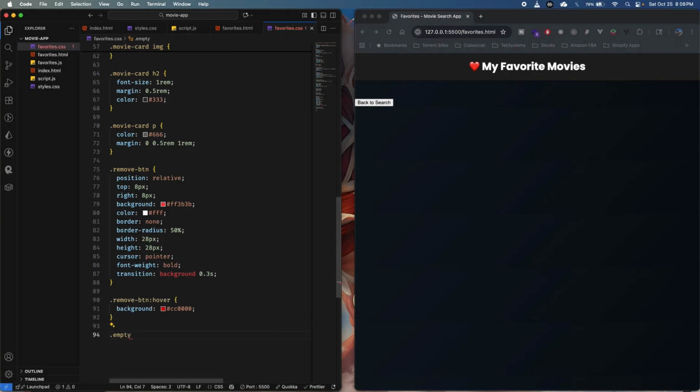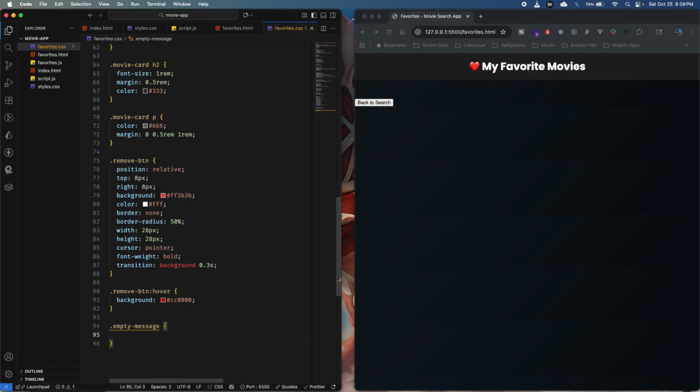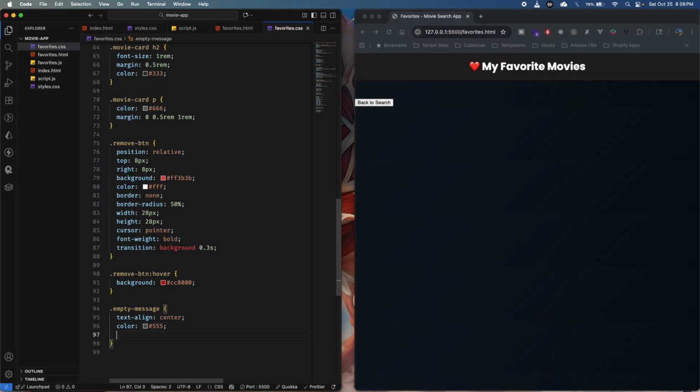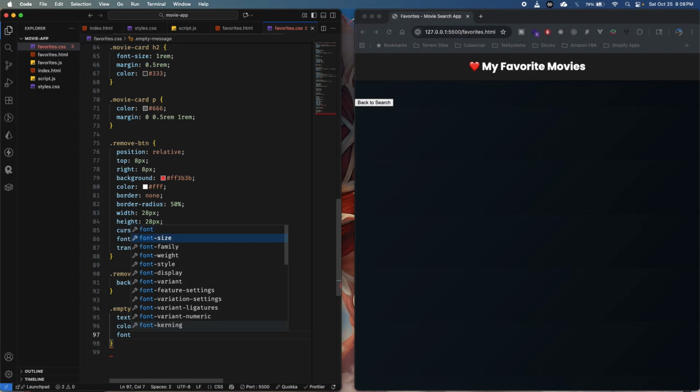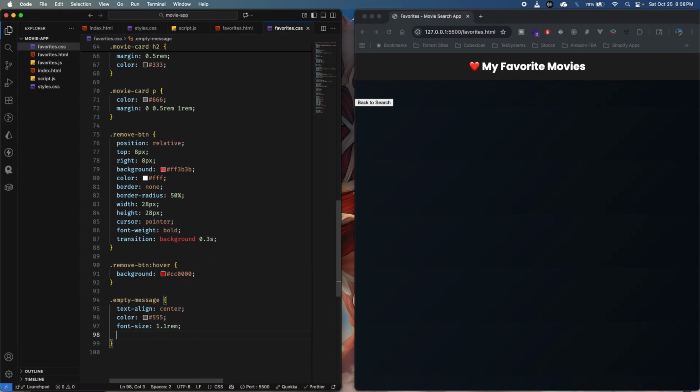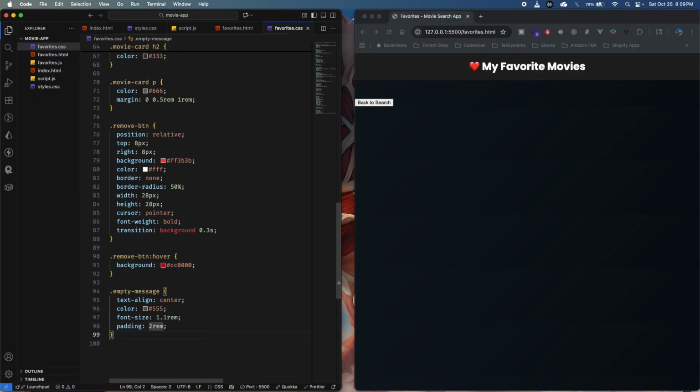This is a class that we are going to be using when we don't have any movies added on the favorites page. So let's put here text align center. Then I want a color to be 555. After this, I want a font size to be 1.1 rem and padding to be 2 rem.